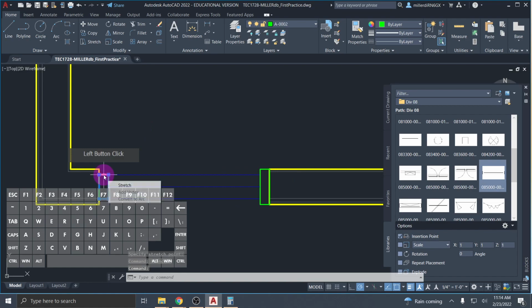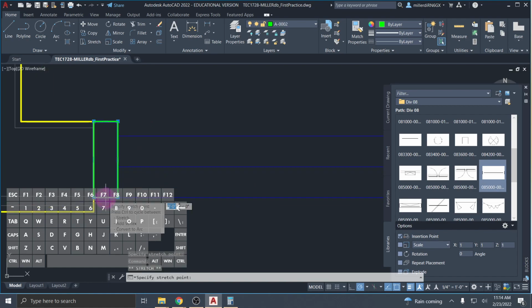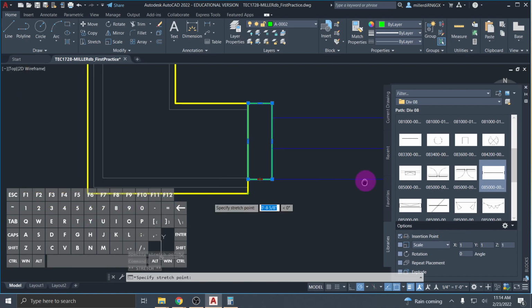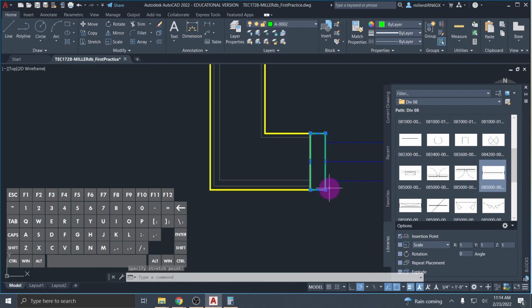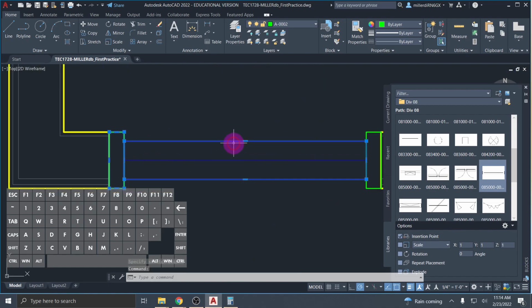And I'll do the same thing with this one. So I'm clicking on my grip, I'm hovering over this endpoint, but I'm not clicking on it. Let me move it over. If I hover over and don't click, it gives me that crosshair, so then I can see where those two would meet up, and it allows me to keep that nicely in place.